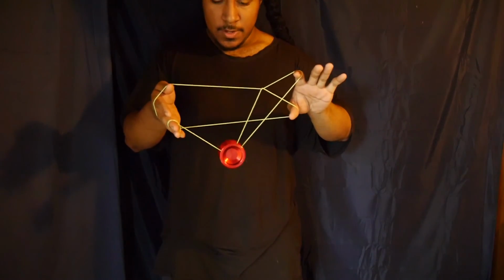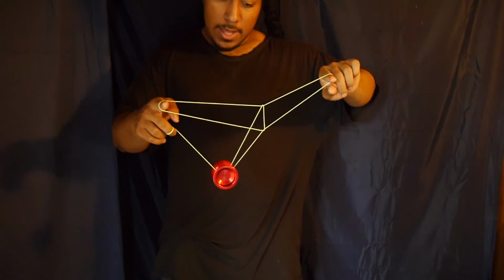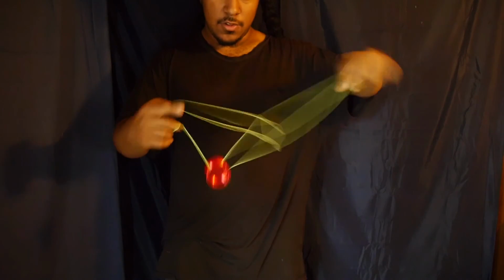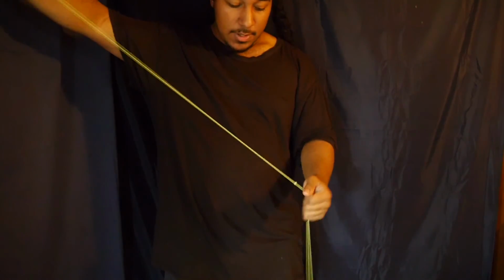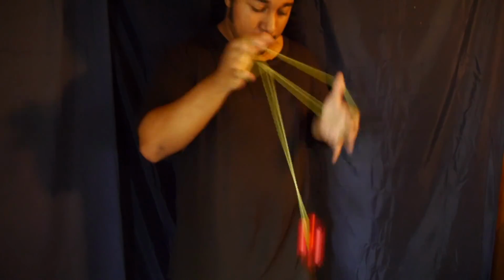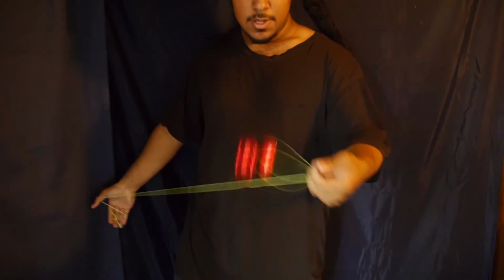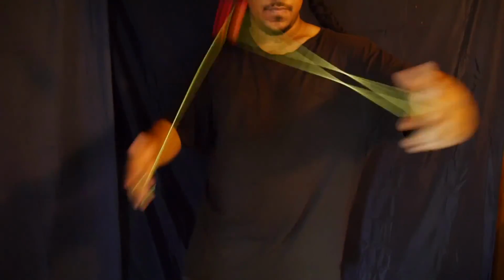Like this. Then like this, alright? Then you can just do that, and you'll be back into a regular mount. But that's actually a pretty cool way to get into a unique Eiffel Tower, and I personally think it's a pretty cool trick.